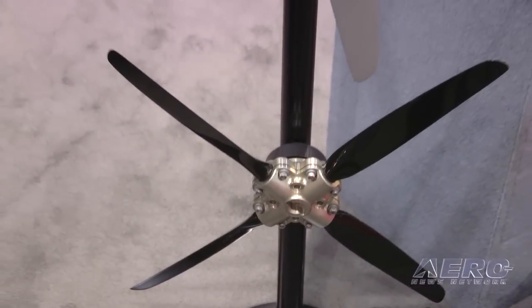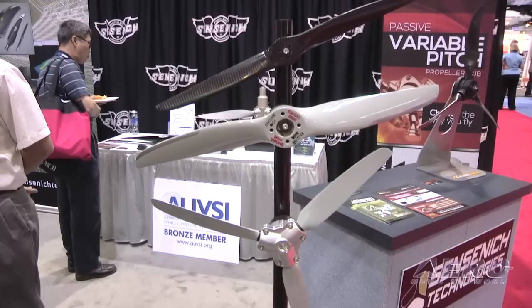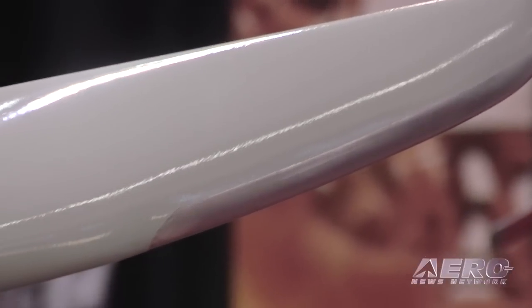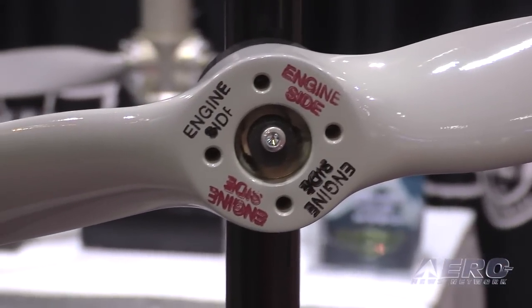We've been making propellers for over 80 years for a range of aircraft and airboats, but we've also been making propellers for target drones and remotely piloted vehicles for over 40 years. But the technology has really progressed at a rapid pace in the last 15, 20 years, and we've had to make changes, grow along with that, both in our design technologies and in our manufacturing capabilities — particularly not just the traditional tactical vehicles, where we've always had a very good strength, but now particularly in the small-type vehicles. They call them SUAS, Small Unmanned Aerial Systems.